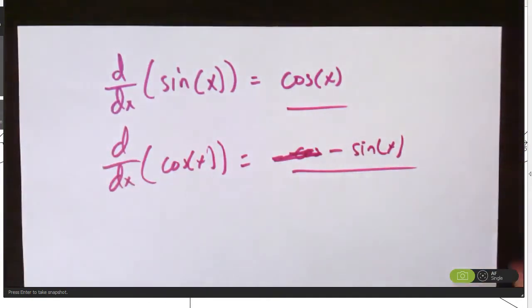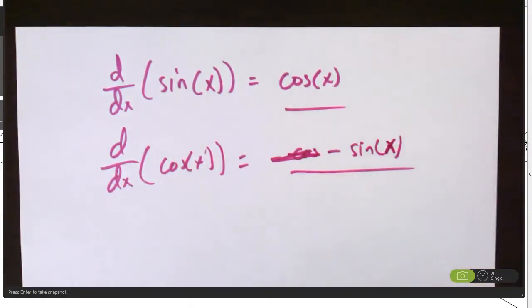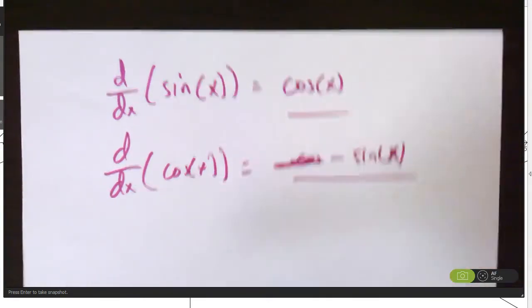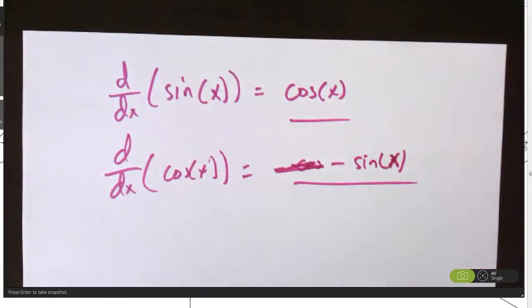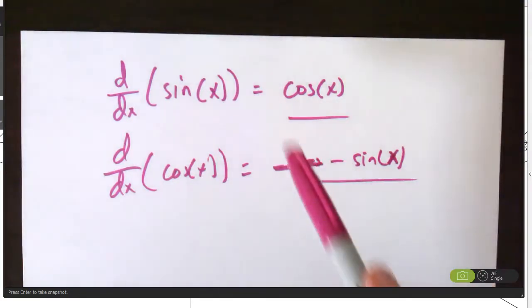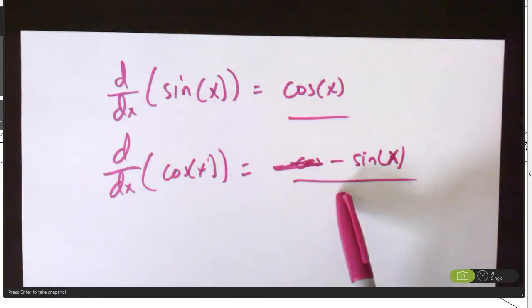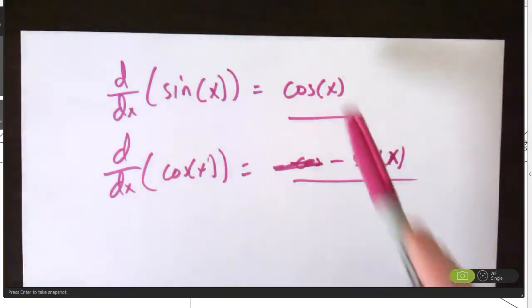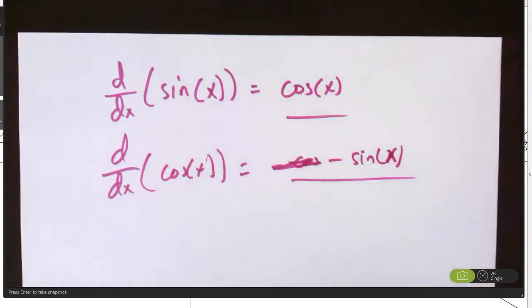Now, to be honest, you have to have all of them memorized for all 6 trig functions. But as far as the ones we can derive without using all the limits and stuff, these are the 2 you have to know. Because every other derivative you can come up with using one of the rules you've already learned and these 2 derivatives. So I'll show you that now.